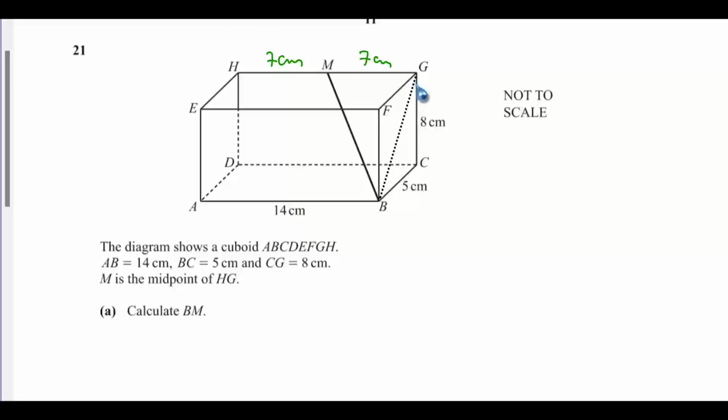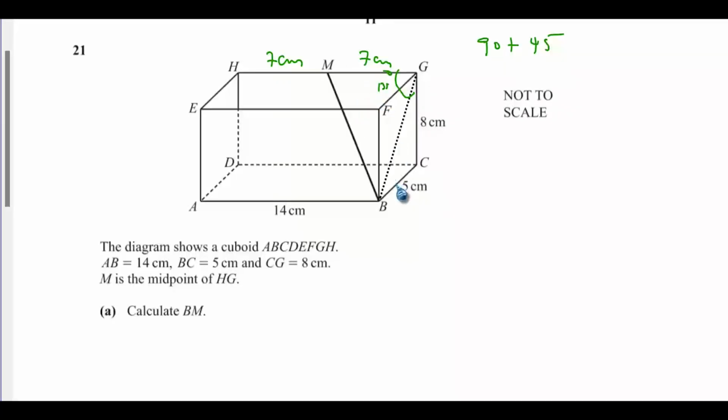Okay, that has been adjusted. So once we get the value of BG, we can now use cosine rule to get BM, because we get the whole of this angle here. From here to here will be 90 plus 45, so this will be angle 135 degrees. We already know MG, so when we find BG, then we use cosine rule to get BM. That's what we're gonna do.